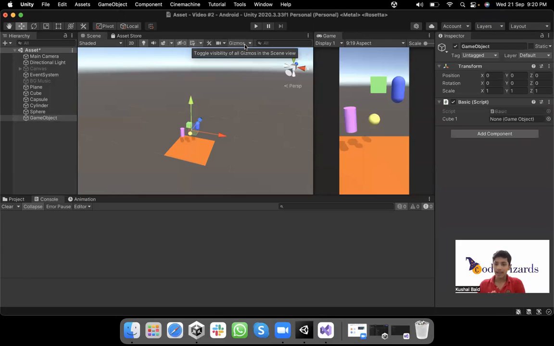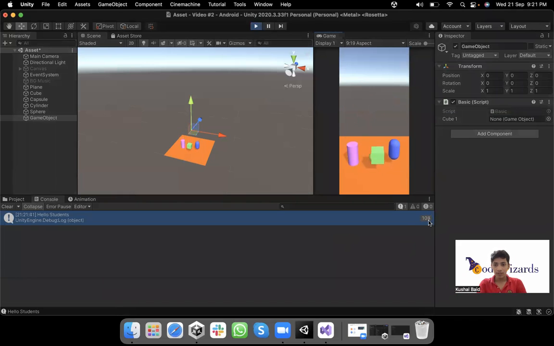Update means anything that happens per frame, every frame. Generally, we use Update whenever we need to track something, for example player inputs. In my game, I have set up the WASD keys as the input. The user can use the WASD keys on the keyboard anytime, in the starting, in the middle, in the end. But I need to keep on tracking it. So to keep tracking it, we put the player inputs and all those major things in the Update function, which we want to be taken care of in the whole game.